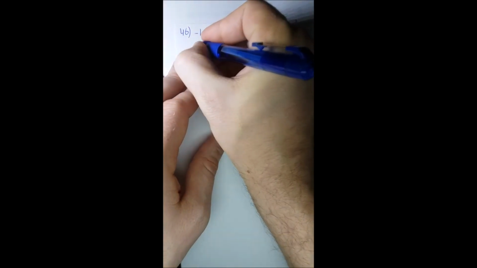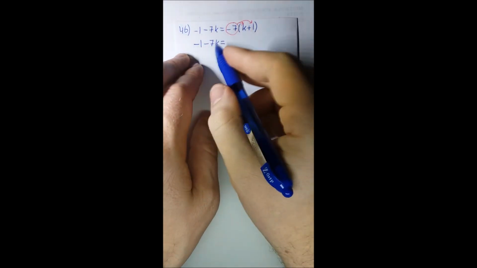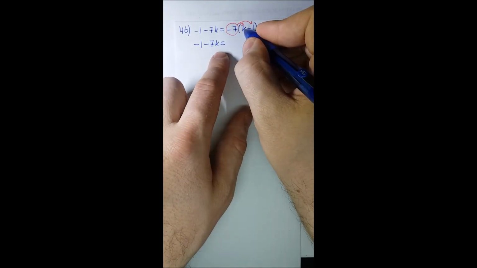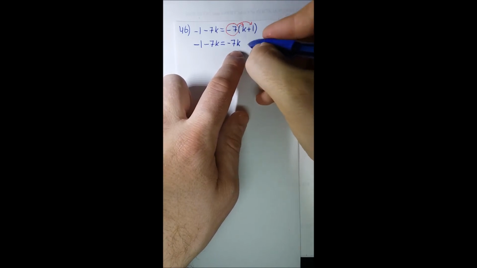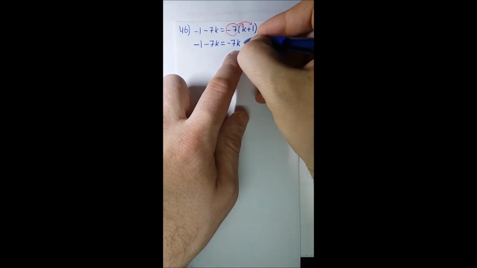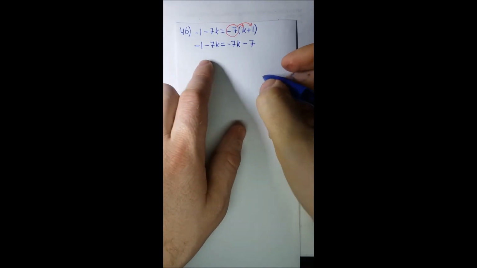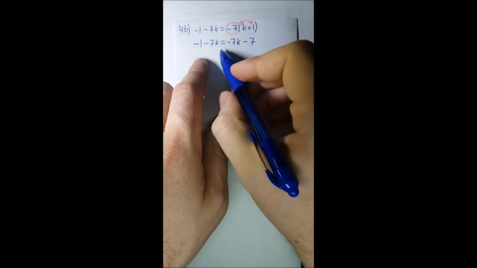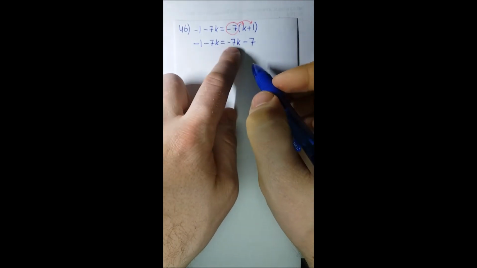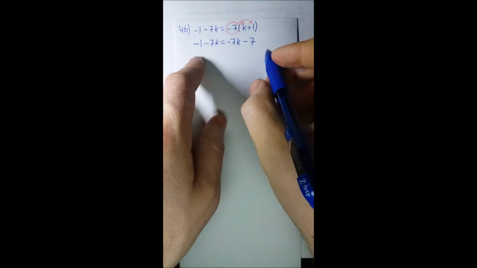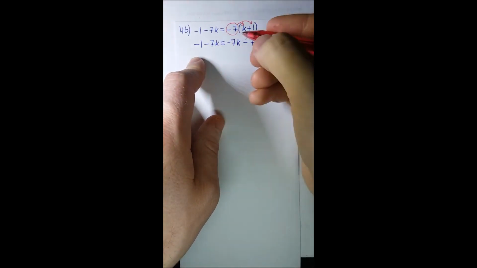Okay? So we're going to rewrite the left side as negative 1 minus 7k equals, because we didn't do anything to it. Minus 7 times k is minus 7k. Because it's a variable, it stays like that. Now, minus 7 times 1 is minus 7. Okay, we're doing really good right now. So let's combine something. Can't combine anything, but we have a variable on the left and a variable on the right. So we need to decide which side we move the variable. It doesn't really matter at this time, so let's move the variable.